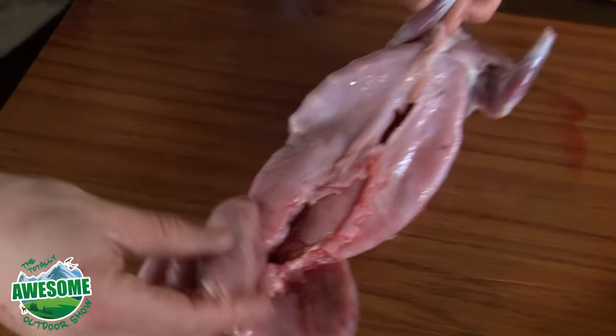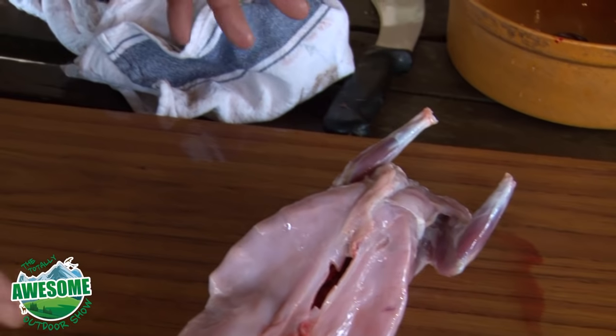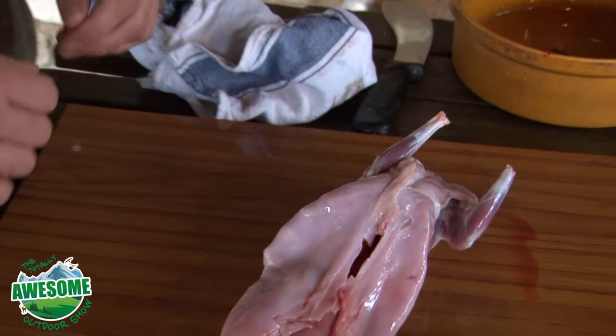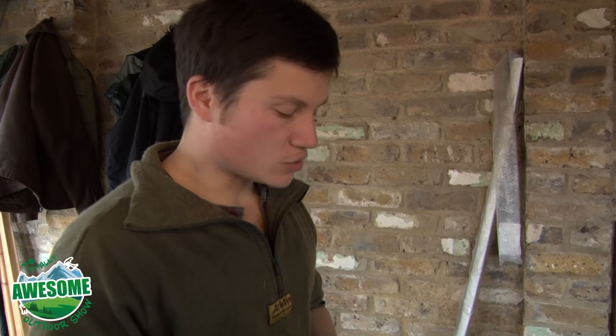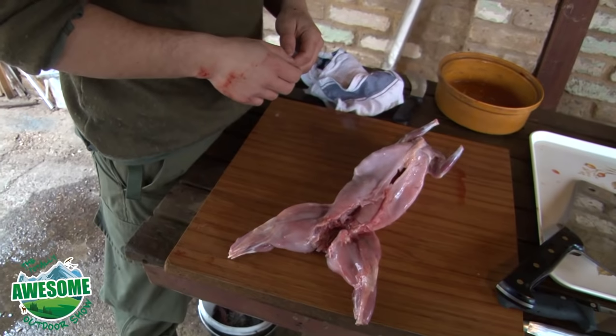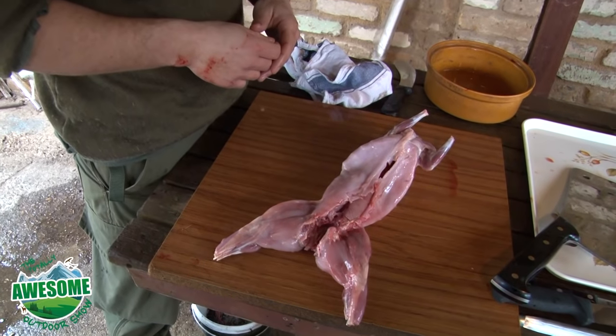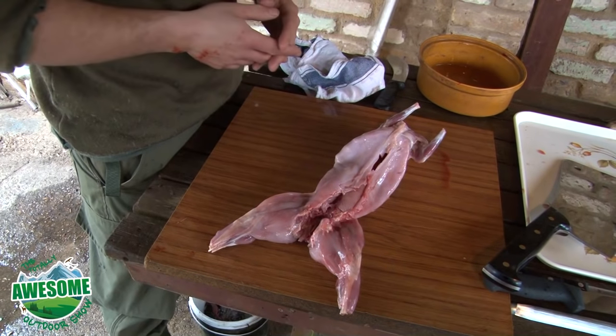The other way I'd do it is literally put the whole carcass into a stock, particularly with older animals, and slow cook it in the stock for six to eight hours. I'd then let it cool, take the carcass out, and pull the flesh from the carcass almost like pulled pork — so you can pull the rabbit away and get that nice tender, well-cooked meat. It's almost like a pulled rabbit version of pulled pork, and you can then put that into your recipe however you'd like to use it. That's a bit better if you've got slightly older animals that aren't quite so tender. So those are my two favourite ways of cooking it.